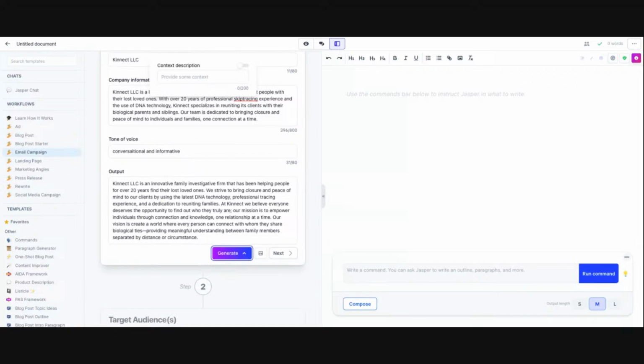But I tried to do it for New Black Wall Street. I just didn't like the pictures that came out of it. I didn't like the ones for my business either, because I want all the faces to look a certain way. So you can pick your own pictures and upload them yourself. But my point is, never hit next first. It's generate first, and then next takes you to the next tab. If you don't hit generate, that means you want to skip that step. That make sense?